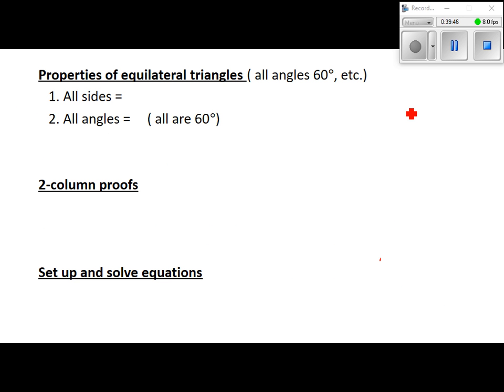Fill in what you need to fill in on this, not a whole lot, then we're going to write some other stuff with it. As you're filling in, setting up and solving equations, I'm not going to explain a whole lot on that. Be able to set up and solve equations, that's sort of self-explanatory.